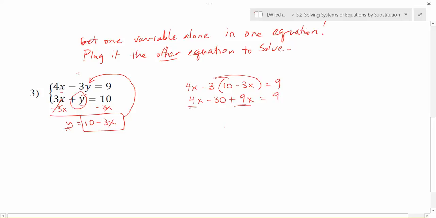I have 4x plus 9x, both on the same side of the equation, so I just put them together to combine my like terms on the left. And now I can solve this for x now that I just have a single value of x. I'll add 30 to each side first. 13x equals 39. Divide each side by 13. And in this case, I get x equals 3 as a solution.